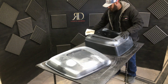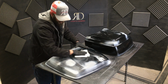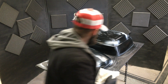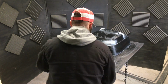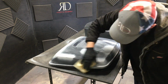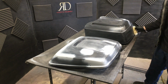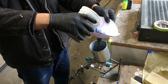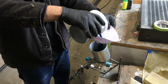We'll hit it with wax and grease remover one last time before we're ready to paint. After we've got the wax and grease remover done, use a tack cloth. This gets fuzzies and any dust particles that may have been left behind. Now we're ready to shoot our black base coat over the project, once everything's smooth and we have no burn throughs.